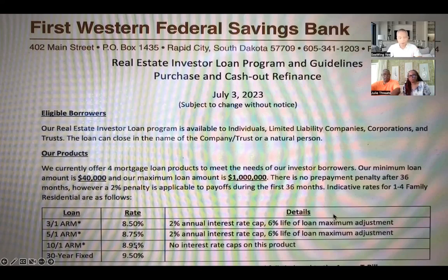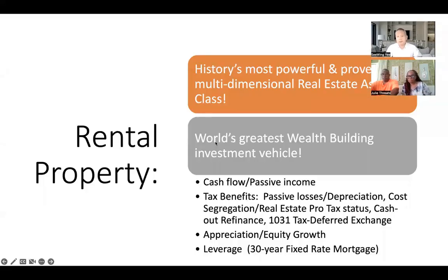But in the future, when the lending environment gets better, when the interest rate gets better, this non-recourse loan, you can freely refinance to a lower rate. So your non-recourse loan mortgage goes down, and you can achieve more cash flow from the IRA property, and so on and so on. I'm not going to go over too much detail about it. So, Julie, I know you have a well-versed understanding from your previous professional background, but what are your thoughts for anybody out there?